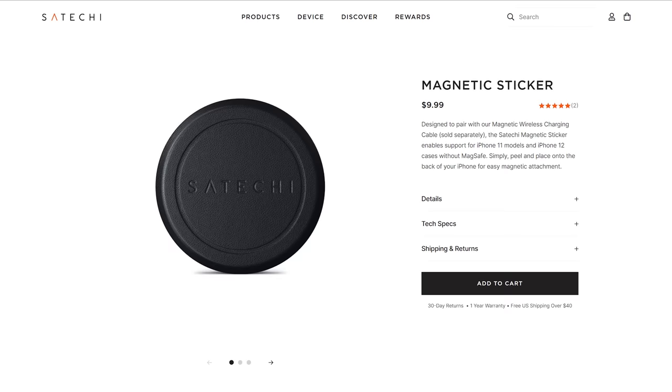But if the MagSafe attach specification is a simple ring, why can't someone just buy a case with those magnets built in for their older phone? Satechi has a sticker you can adhere to the back of your phone to give it MagSafe capability, but I think you can do better.